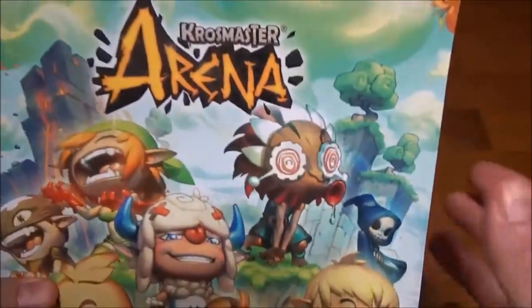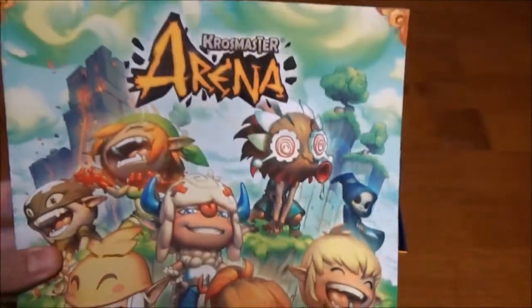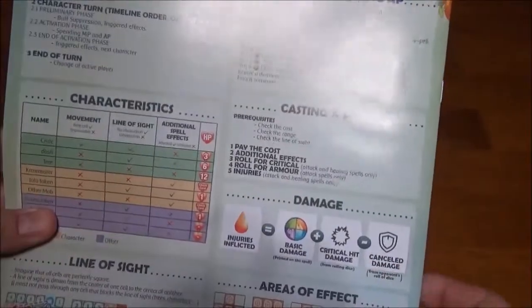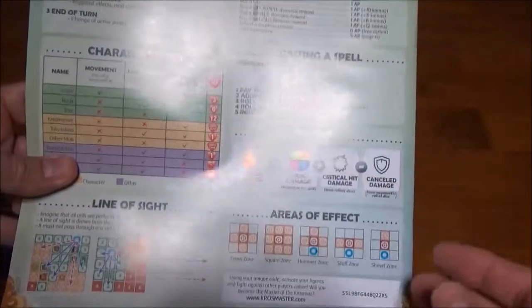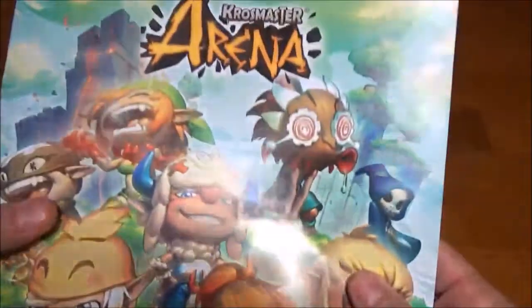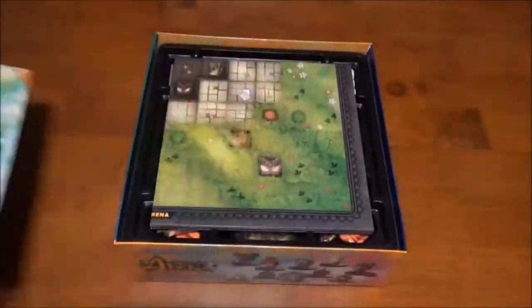But as I said, I think the best way to learn how to play the game is going to be to try the online version. And that's pretty cool because it shows you what abilities your characters can use and when, what the ranges of those abilities are. The hexes on the map light up, or the squares on the map light up, and it tells you how far you can use all those abilities and stuff.